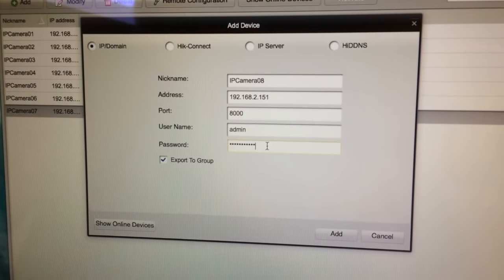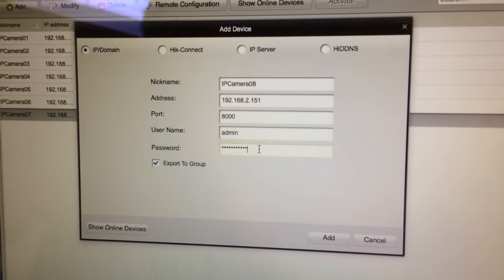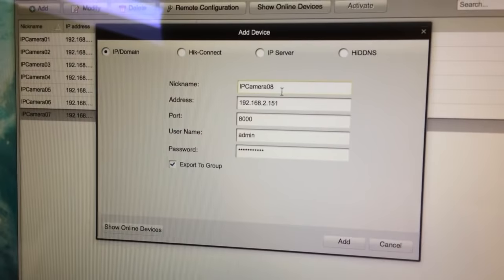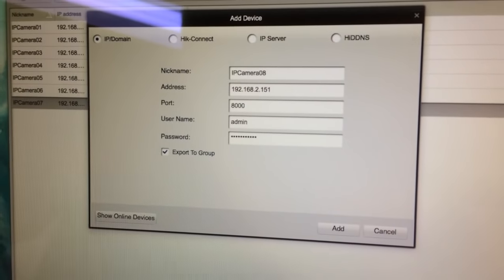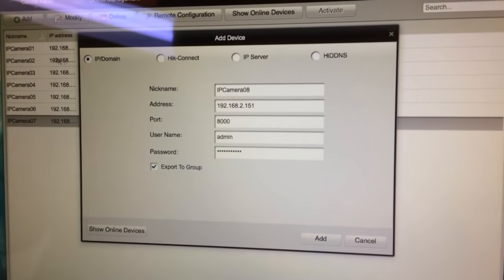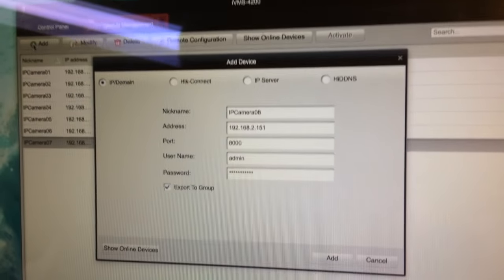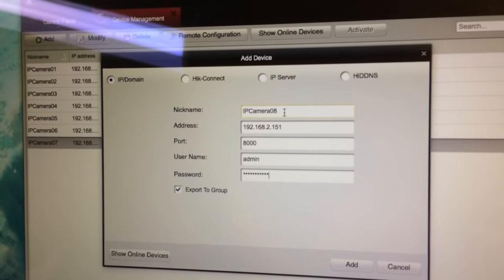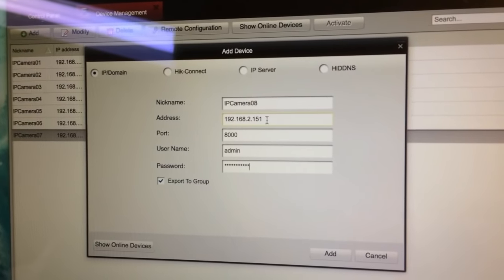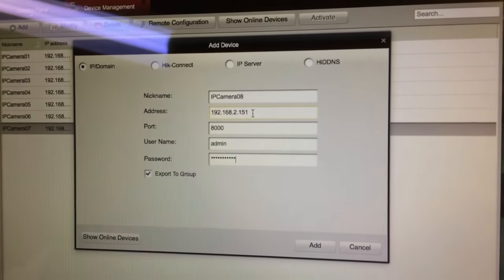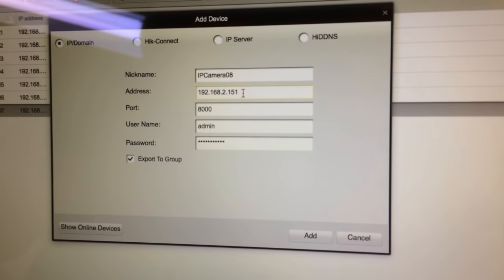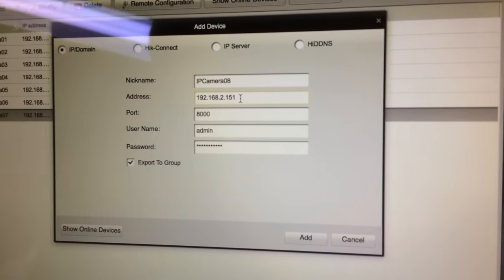And I misspoke before here, too. I meant to say verification code. So again, just to recap where I was before I had to get my glasses and read this. You come up inside of the iVMS 4200 app and under device management, and you click add. And you want to make sure you've got IP domain selected. And then you're going to give it a name. This would be whatever you want. You're going to give it the DHCP IP address that we found using the SADP tool previously. Remember, we were remote logged into my Windows PC to do that part.